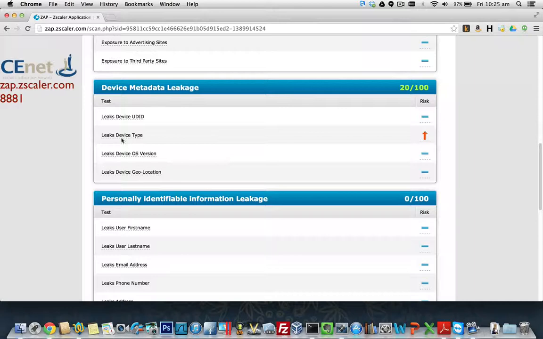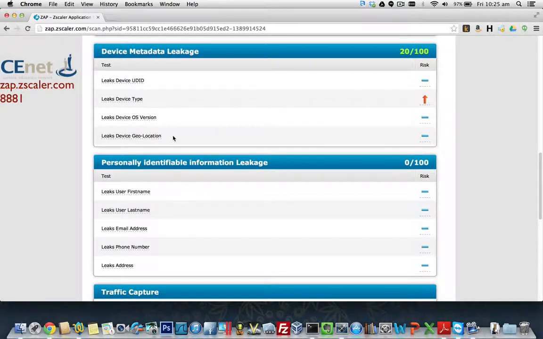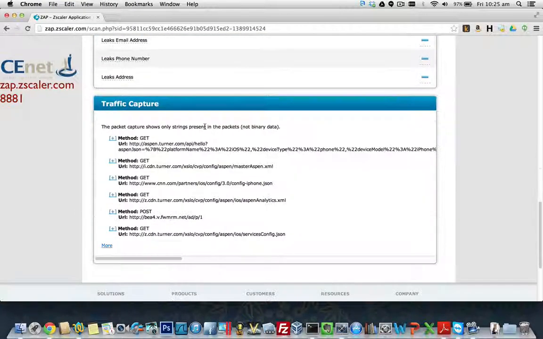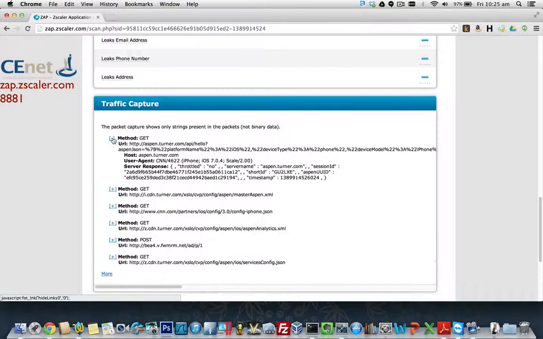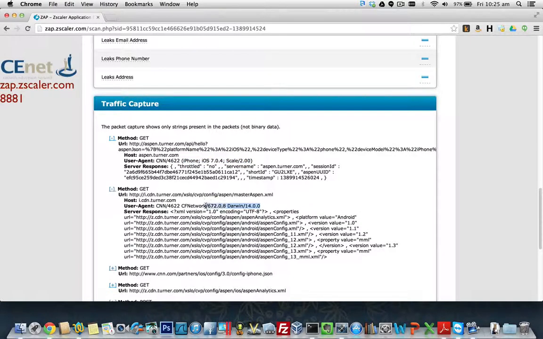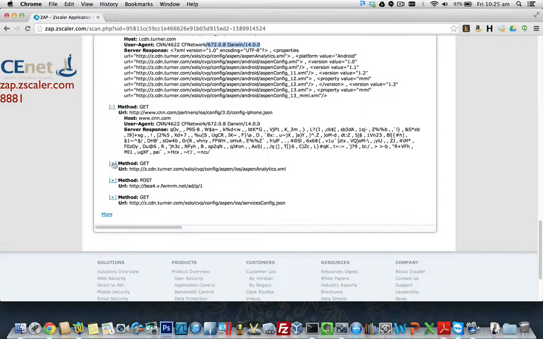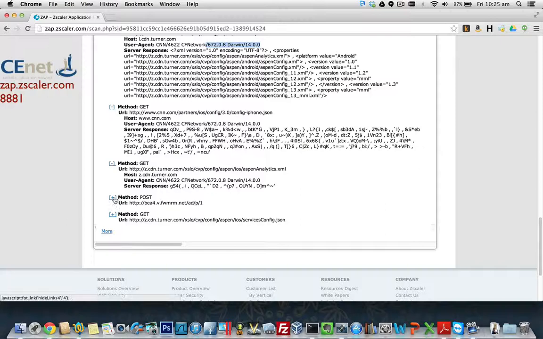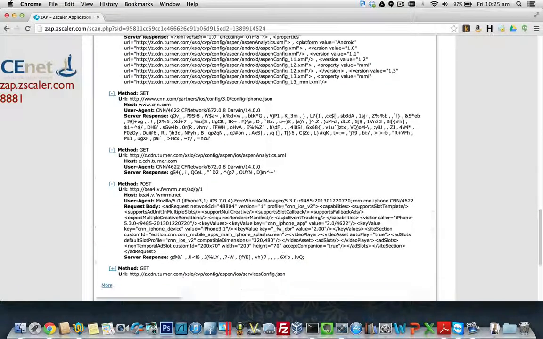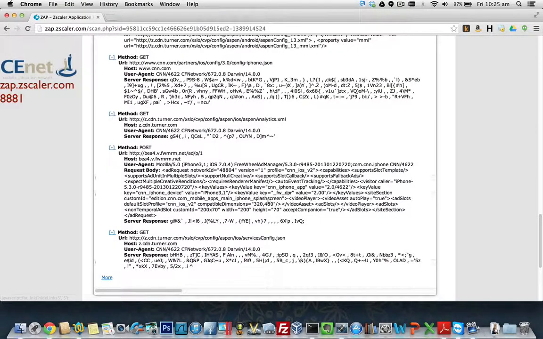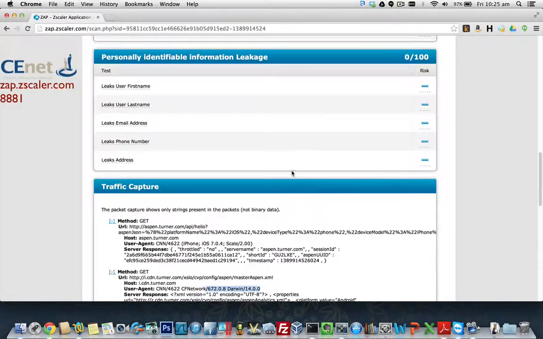However, you can identify the device possibly from the information that was sent. For us as an organization, it's probably a good thing because it's sending the user agent string for the device. So you can see here, we can see it's an iPhone. So for our reporting, it's probably not a bad thing. But if it was to send any clear text information or anything that shouldn't be sent, you would actually see it in here, because it will report on any text strings that are found in the URLs, but it doesn't report on any binary data.